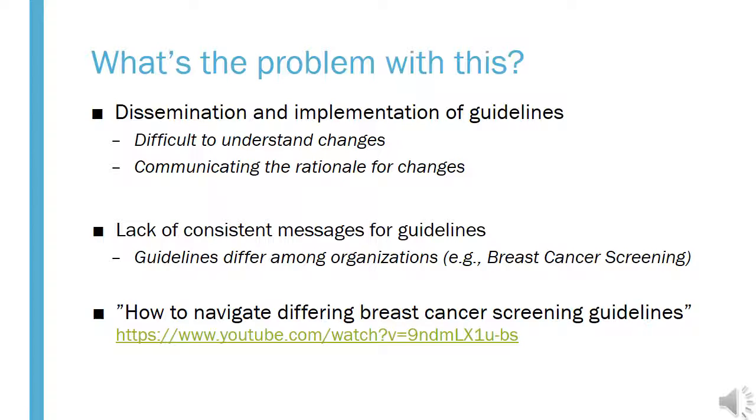Another issue with implementing guidelines is understanding and communicating the rationale for changes. Recommendations for preventative services are routinely updated by the task force based on current scientific evidence. If the evidence for a preventative service indicates there is more harm being done than benefits received, the grade may be changed. Providers may agree or disagree with the changes, which affects the advice they give to their patients. Patients may also become confused and have difficulty understanding why the recommendations changed and how it will affect them.